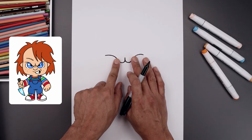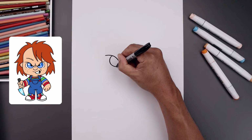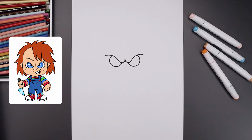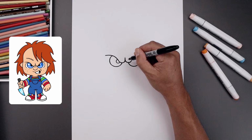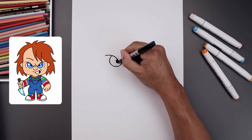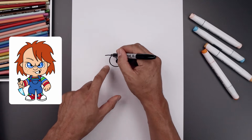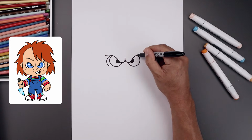Let's pull the eyes towards the inside of the brow. Starting from the very top, we're gonna draw a half circle, going all the way around, and just tuck that up underneath the brow. Let's add a small half circle on the inside for the pupil. And then we'll fill the pupils in black. Let's draw the outside of the eyelid. Start from the top of the eye, curve around, and then just bend that in.